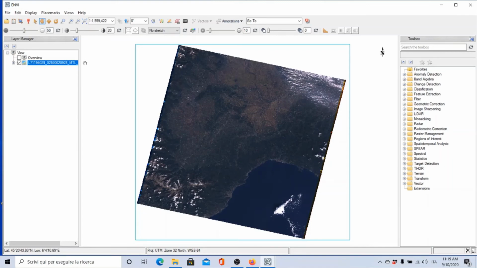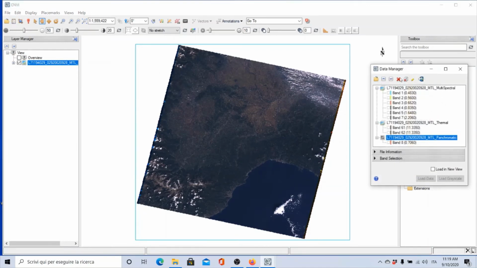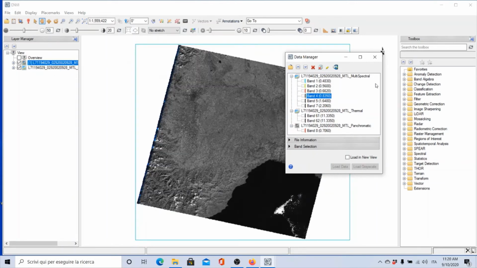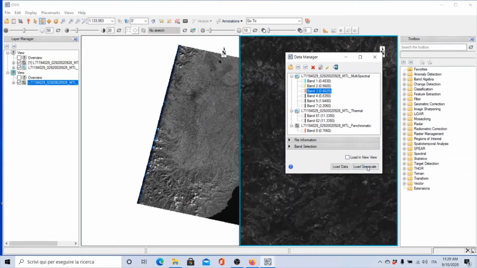In order to better understand these things, let's activate the data manager, all right? And let's open band 4 in grayscale on the same view. So this is our band 4, that is the near infrared. And let's open again band 3 in grayscale mode in a new view. All right, here you are.